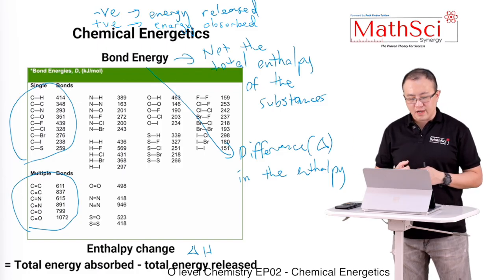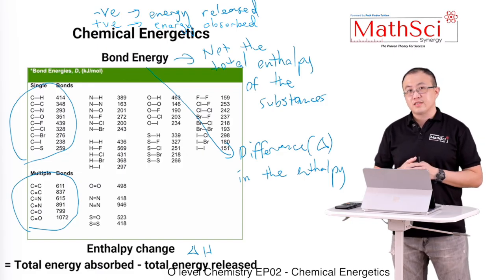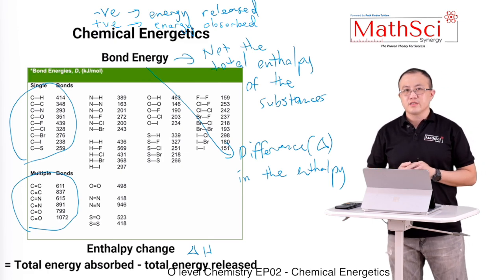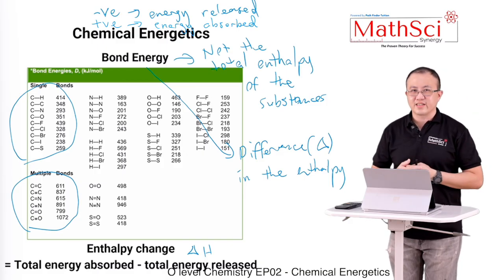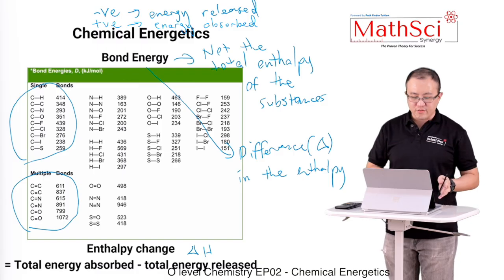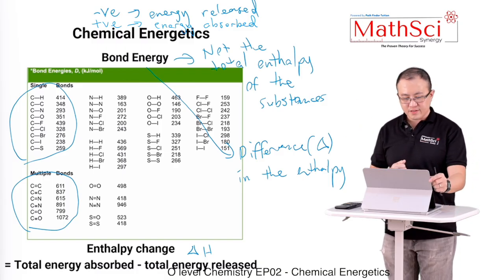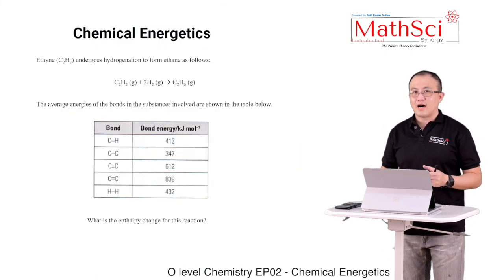So the benefit of having this sign is actually this. But if you understood the thing and you are able to manipulate the equation to calculate otherwise, I think it's possible. However, you will then need to realign your idea of what is positive and what is negative. So because of that complication, all students, please try to follow this absorb minus release to get the difference.